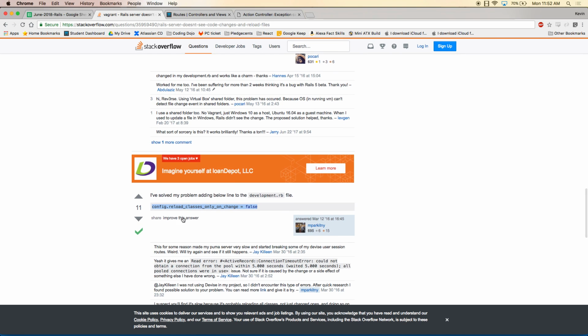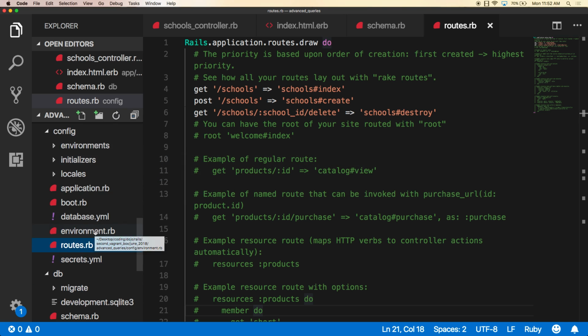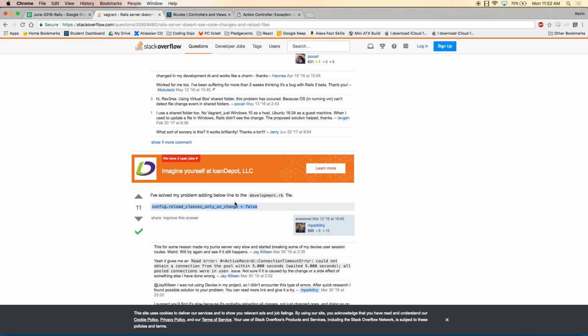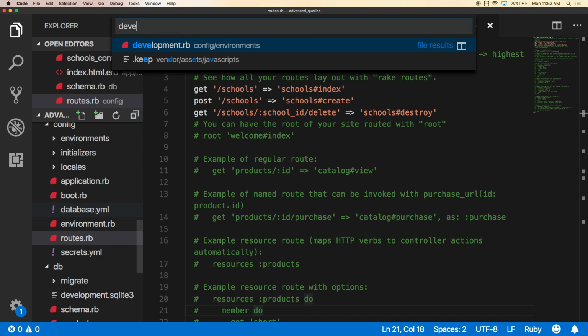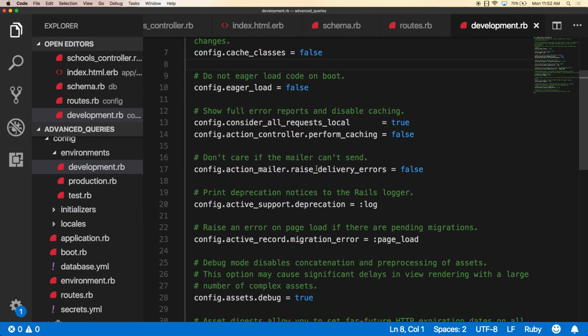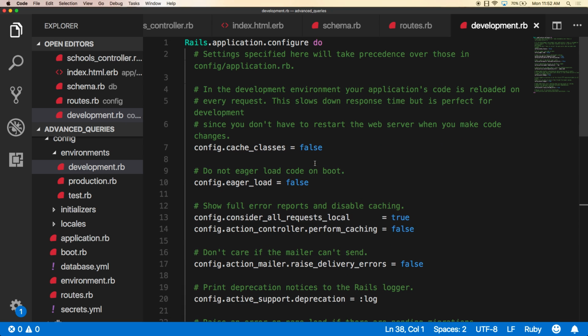There's a few ways that I've found help students fix this. One of them is by changing their config file. So if you go to config/environments/development.rb, let's just add a new line here.